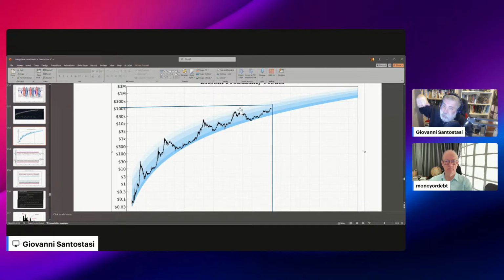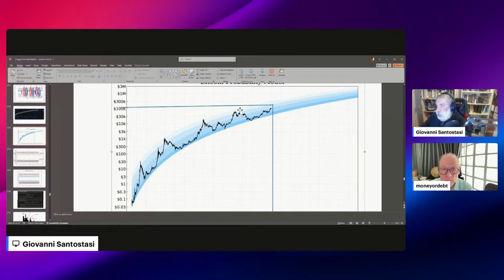And the likelihood that we go even higher than that becomes smaller and smaller. So in a certain sense, they give us a ceiling, but the ceiling needs to be applied at the right time. If in the future we don't have bubbles anymore, and we only follow the power law with maybe small deviations around it, then it's different. Now you will take that statistics and create a completely different model.